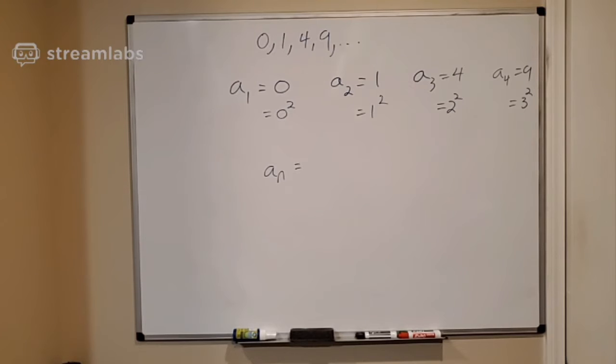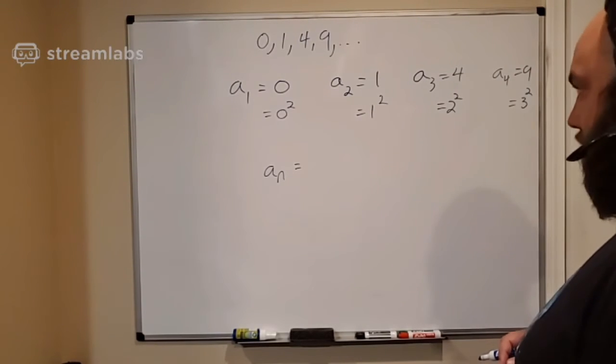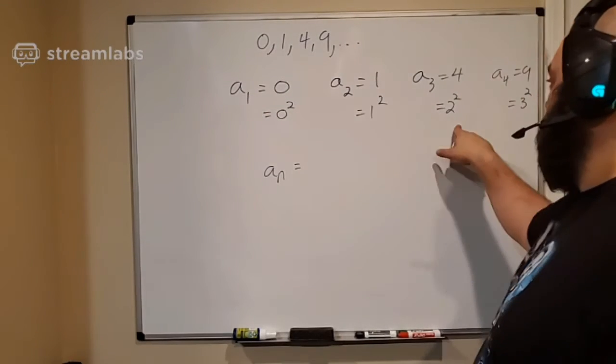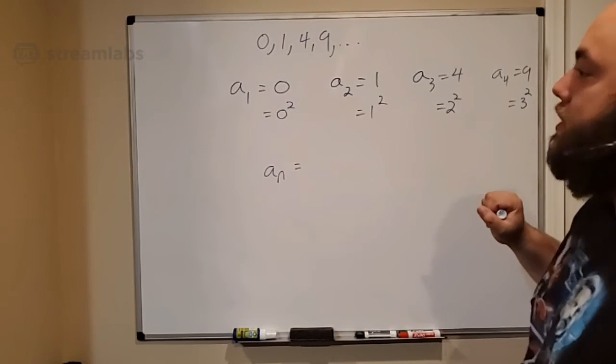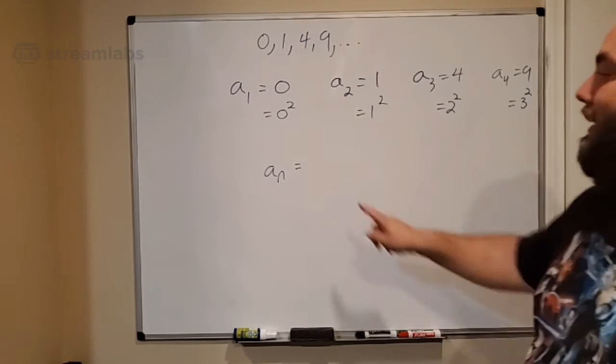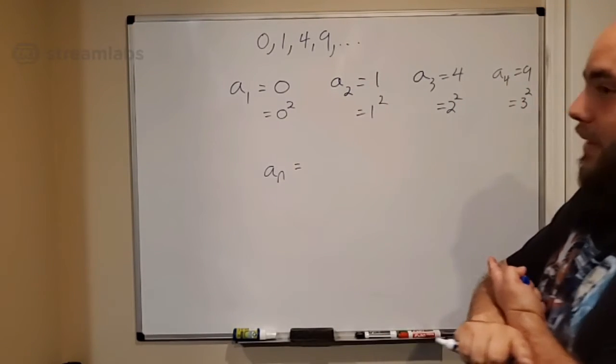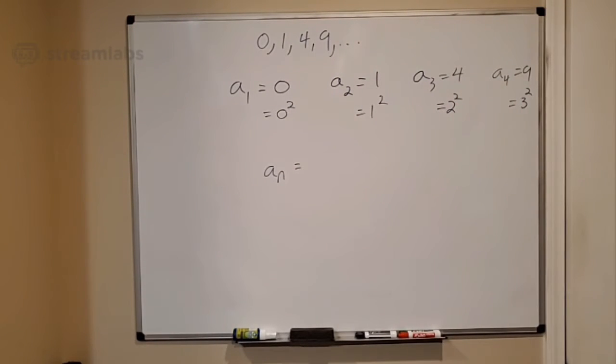The n of the previous number is going to equal the answer, the one below it. Okay. Does that make sense? That makes 100% sense. So what she said is she found the pattern that this one squared goes here, this one squared goes here, this one squared goes here. So instead of saying it like that, though, we need to figure out how does this number relate to that number instead of the other way around. That's the only problem with what you said there, Maddie, is that we have to figure out the pattern from the number we have to n, not n to the number we have, if that makes sense.